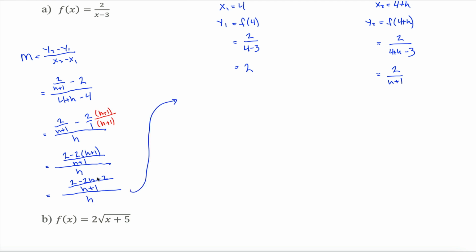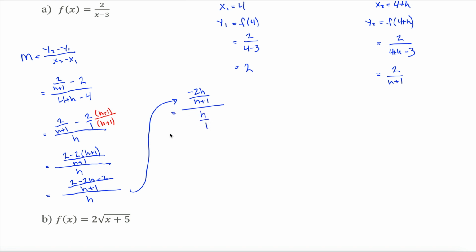Staring at the numerator up here in the top, this 2 and this negative 2 can cancel out as I combine like terms. So this fraction up in the numerator is really just negative 2h divided by h plus 1. And then down on the bottom here, I have this h, but I don't want to just write it as an h. I want to write it as a fraction. So the same way I rewrote this 2 as 2 over 1 to make it a fraction, I'm going to rewrite this h as h over 1 to make it a fraction.